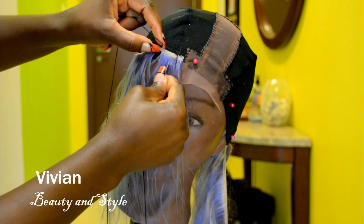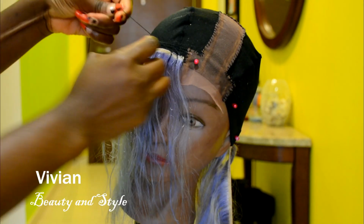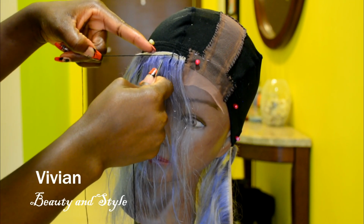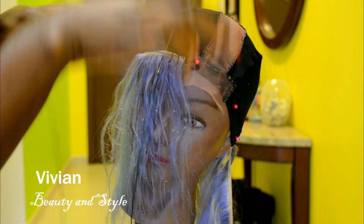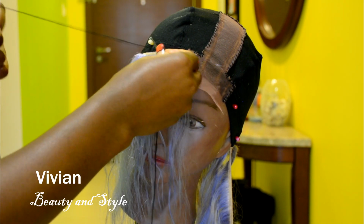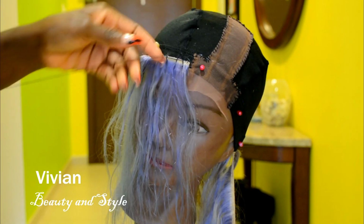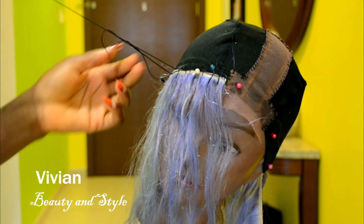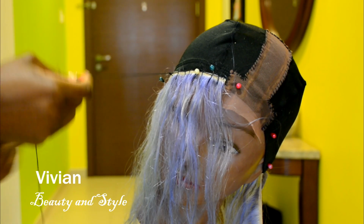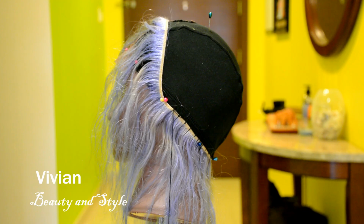I'm just going to continue this off camera and I'll be back once I'm done with this side, when it's time to cut the weft. So I'm going to go ahead and turn that off.